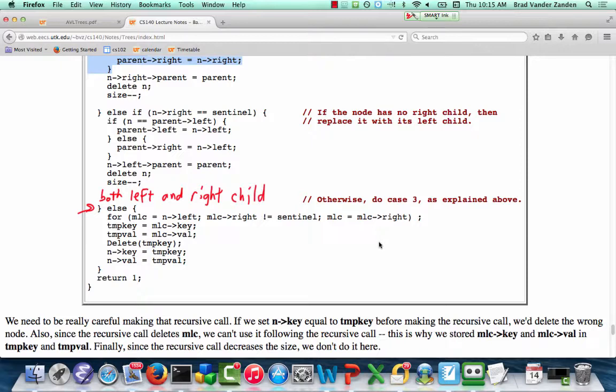In that case, the first thing we're going to do is try to find the largest key. So this code right here is going to find the largest key in the left subtree.